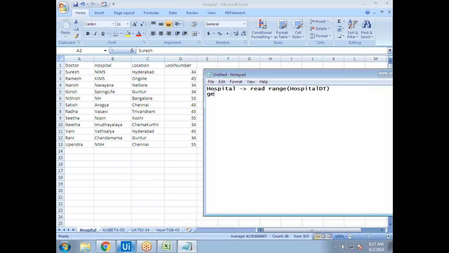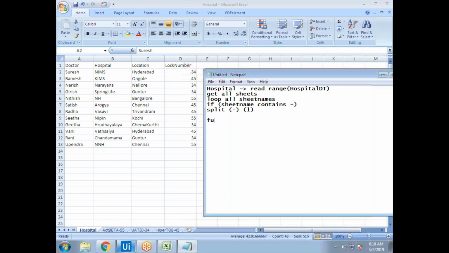The next step is to get all sheets and loop over all sheet names with an if condition: if the sheet name contains a hyphen, split it by the hyphen, and take the index 1 to get the number.